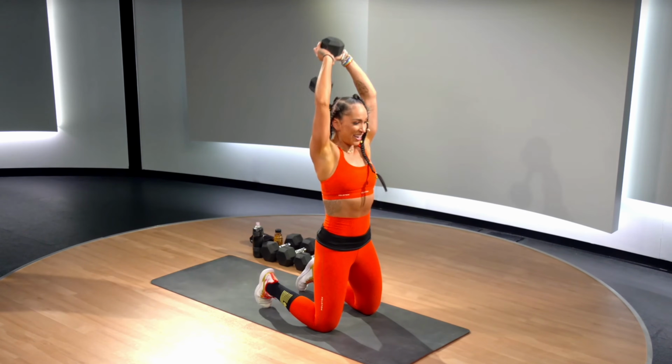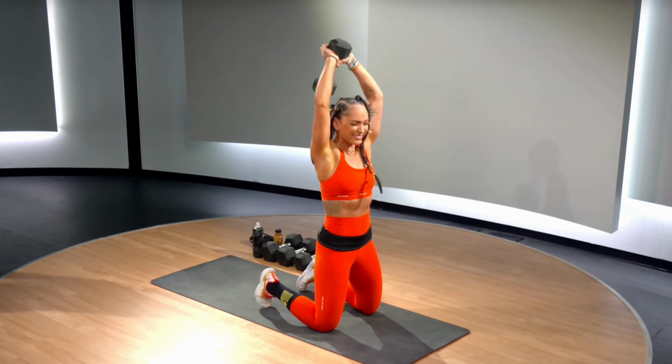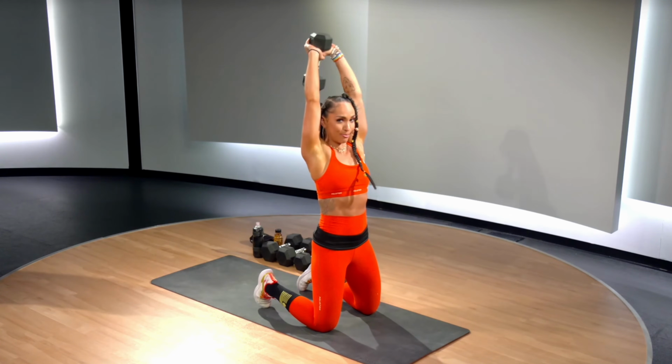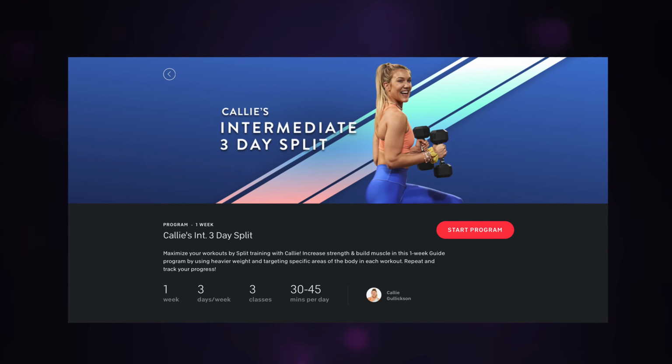Also, I want to note right up front that with the exception of Callie's 3-day split program, the rest of the programs are really biased in upper body strength training, and this may not bother you. In fact, it could be a positive for some of you, but it is something that I think you should be aware of. So that said, let's break down each of these programs so you can know exactly what you're jumping into and maybe figure out which of them is the best fit for you. And make sure to stick around to the end of the video because I will be providing more thoughts and suggestions for you then. Okay, so first off, we have the 3-day intermediate split with Callie.